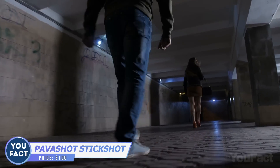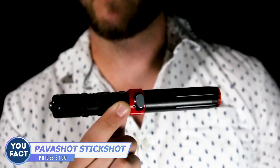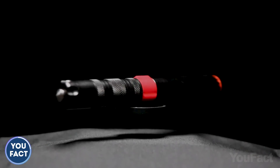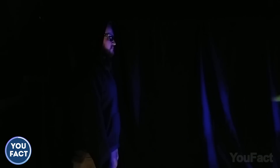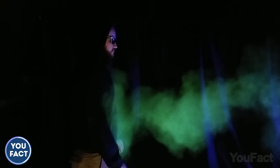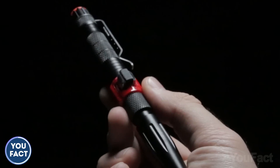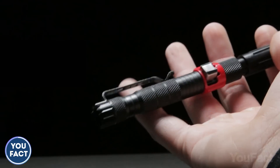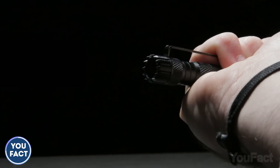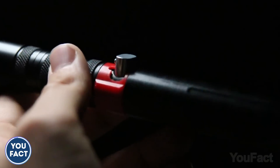It's high time to think about self-defense. Whether you're attacked by a human or an animal, this stick will save your life. It's not just a pepper spray — the device spits pepper powder at a speed of 170 miles per hour across a 6-foot-wide path at least 50 feet long. So even if you miss, the powder will do its job. It's easy to take with you, easy to use, and easy to reload. Due to its features, this stick shot is forbidden in many cities and states like California, New York, Colorado, and New Jersey. But if it's legal for you, it'll cost around $100.